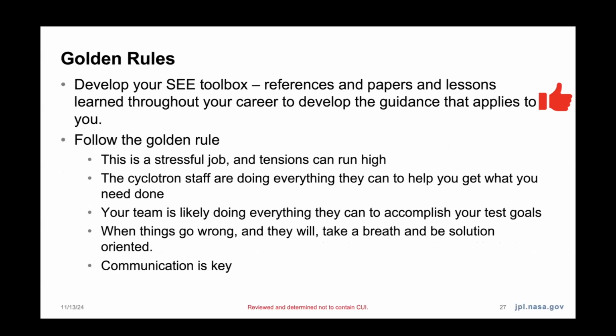And a few more golden rules here. Number one thing is just be kind to people. It's a very stressful job. We're often running overnight, a week at a time, pretty stressful, high impact results, and tensions can get high. But be kind to each other, be kind to the cyclotron staff. This is one big team. Everyone is working together to accomplish a goal, and things are going to go wrong. You have to accept that, and when they do, take a breath, know that you put a plan together, and communicate with each other and be solution oriented.